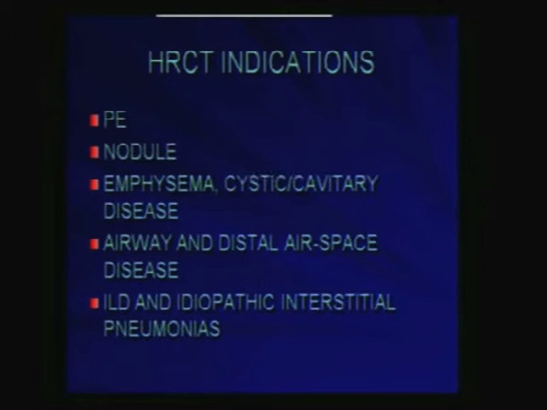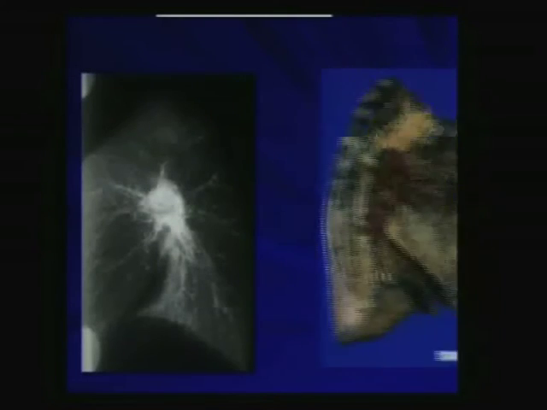Nodular disease, most of the time you're going to see on the chest X-ray, and then you further evaluate that on the CAT scan. In general, cystic and cavitary disease is better evaluated with CAT scan. Airway disease, especially in early disease, you're going to see that CAT scan does have value. And then if I have time, I may talk a little bit about interstitial lung disease, especially the idiopathic interstitial pneumonias. This is a whole topic by itself that we may spend a couple of hours on, but I'm just going to very briefly brush on that.